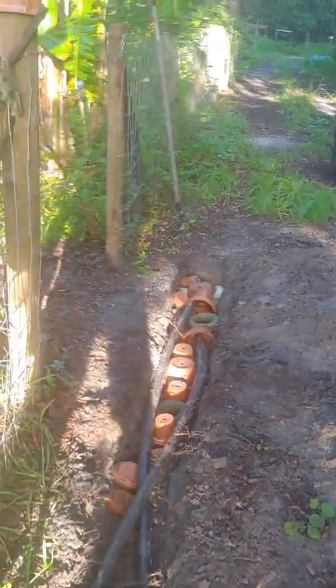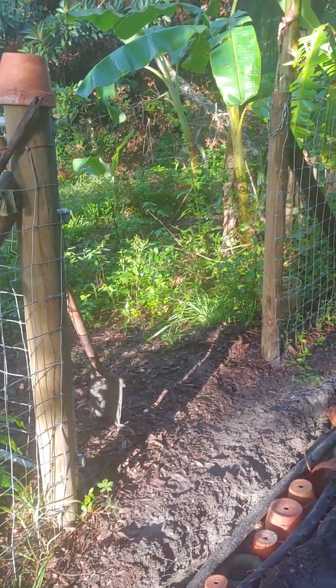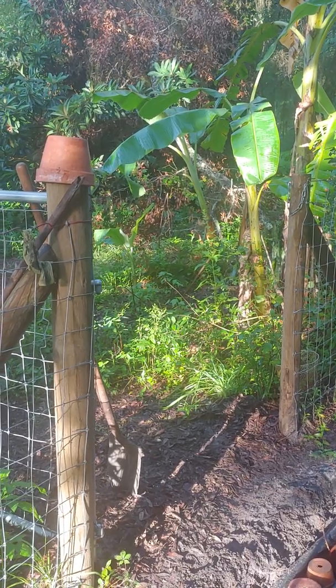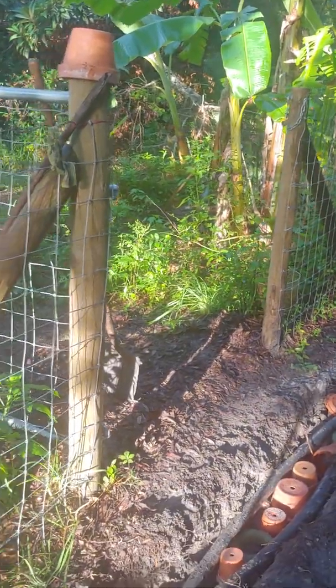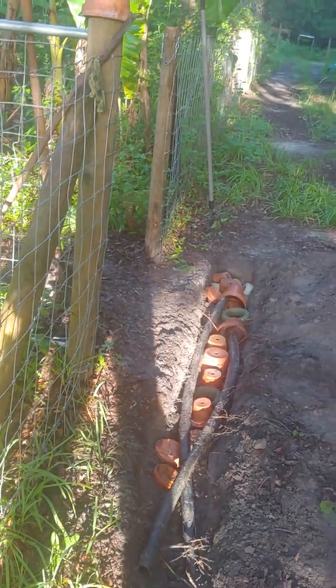Just since this is our gateway, can't really plant a lot right there. And as you can imagine, if I can't plant any there to absorb some of the water, to divert some of the water, I'm going to need to do some kind of drain. So this is what I'm going at.